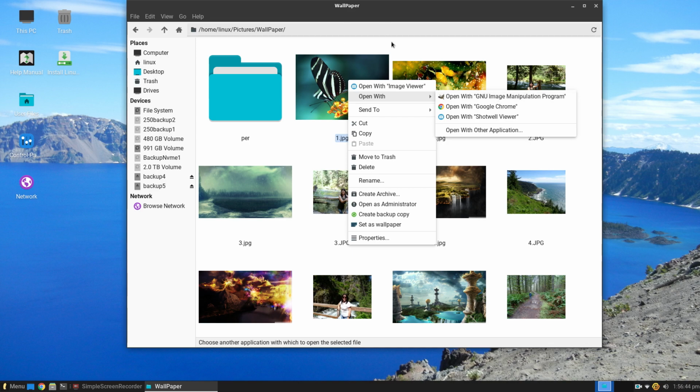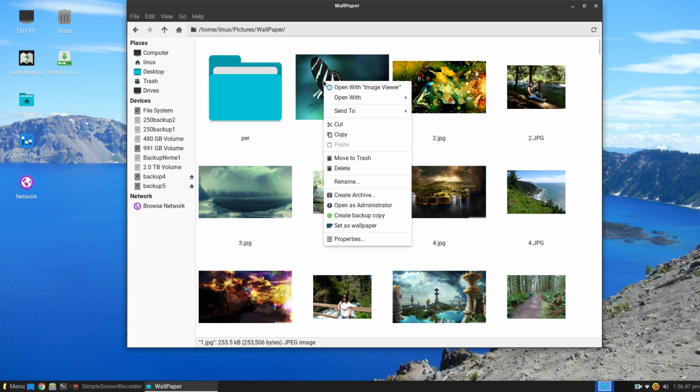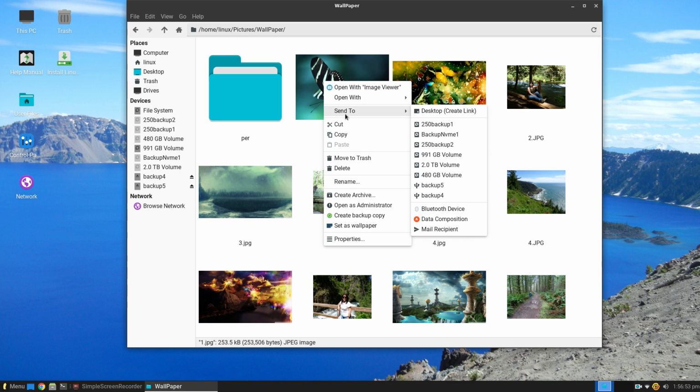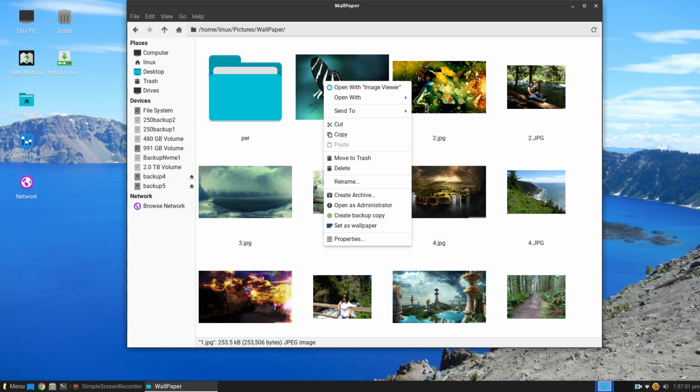So let's move on. What can you do by right-clicking on a file or an image? Well, you can see all these different things you can do, including sending it to your backup drives, internal hard drives or external drives. I have some, and you'll see them in here. I have cut and copy. There are also some keyboard commands that I'm going to teach you. Normally cut would be Control X, copy would be Control C, and paste would be Control V. You could also move this to the trash or delete it. You can also rename it.